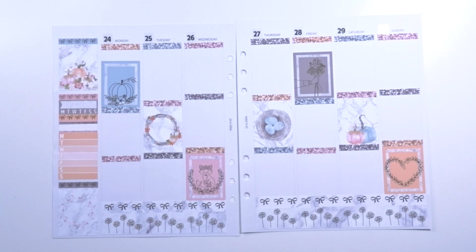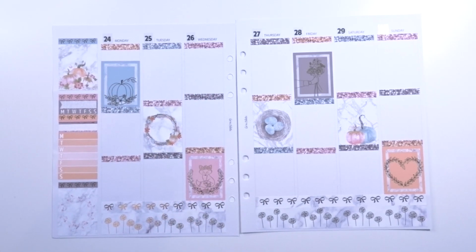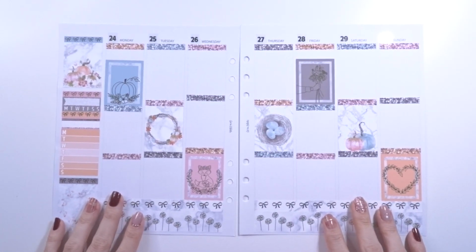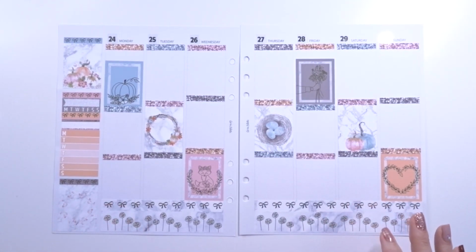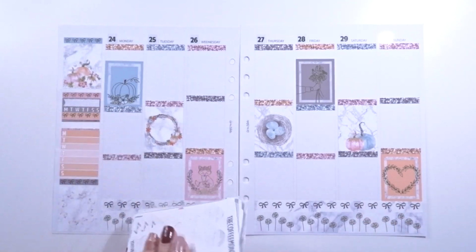Okay, so I love this. These colors are so pretty. It's like if you took spring and fall and made them have a baby. It's the best. Okay, let's see here. Oh, you know what? Let me pause. I gotta go grab something. Let me make sure this is even too. I mean, it's probably about as even as I'm gonna get this camera. Okay, so let's just kind of jump in.